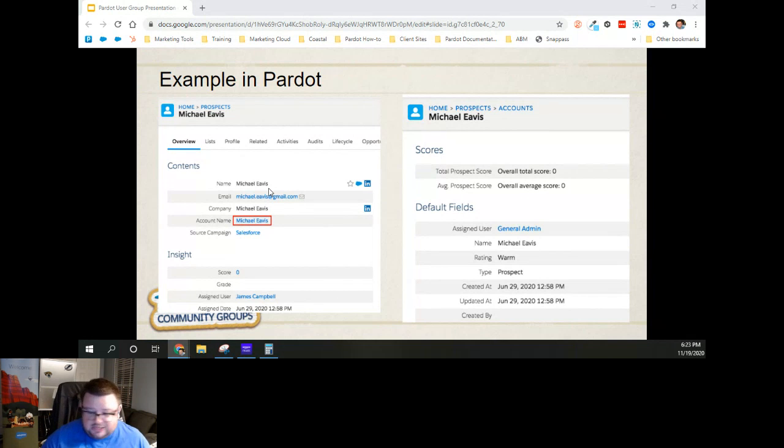You have custom fields that you're going to map at the account level back to the person account fields. And those fields will show up on the person account in Pardot, but they won't show up on the prospect record. The prospect record is still mapping to contact and lead records, contact and lead fields.